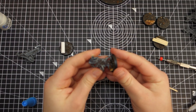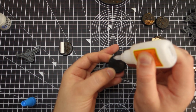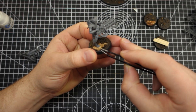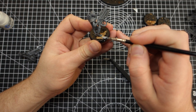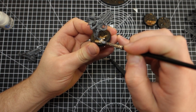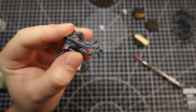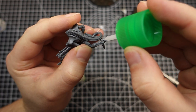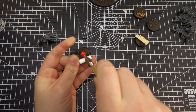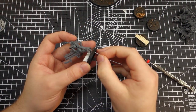A bit more superglue on the base where the pins show through, and then leave those to set. Be careful not to lie these bottom-down to set, as superglue leaves a sort of white residue. We're going to finish up any tiny little details with a little bit of PVA and some cork filling in gaps underneath feet if they're not completely flush with the base. And be careful not to drill through the foot like me when you're drilling your holes — although if you do, it's not the end of the world. Spread a little Tamiya Thin over the drill hole and it should smooth out as it sets. We'll repeat this for the rest of our bases.